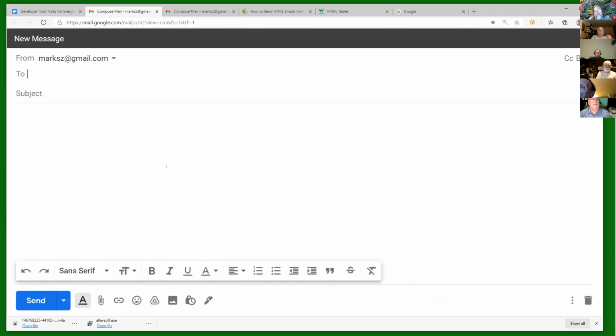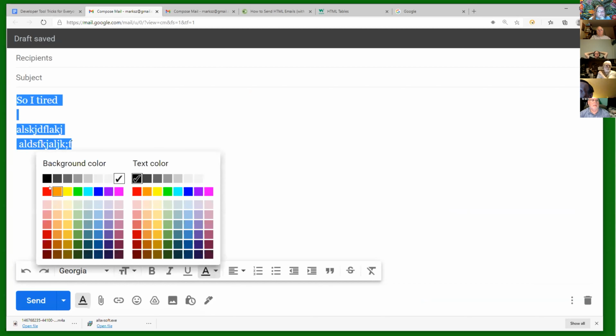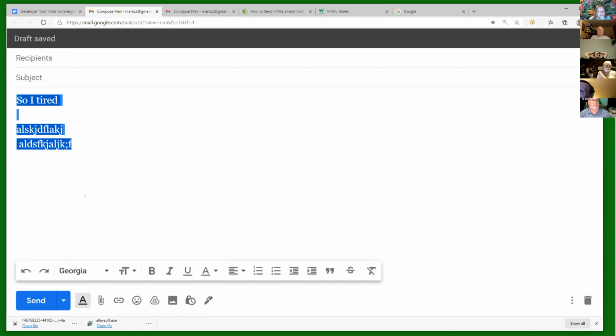I have a friend who's legally blind, and he says he has a hard time reading black text on a white background. So I tried to send an email and change the text colors. Colors are over here. I picked a black background and bright yellow text, and I got these little tiny black borders that are still on a white background.